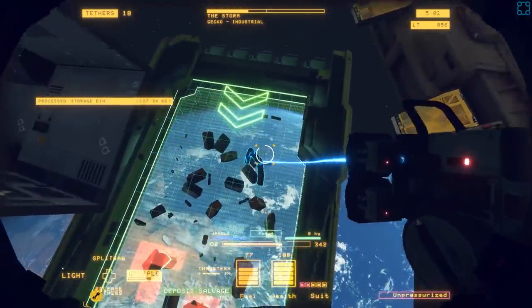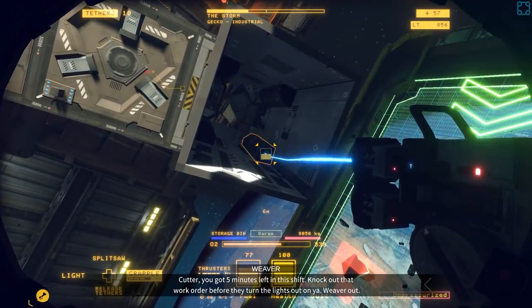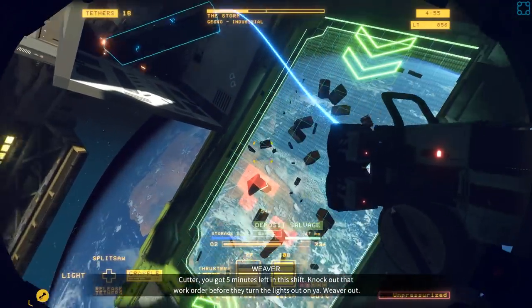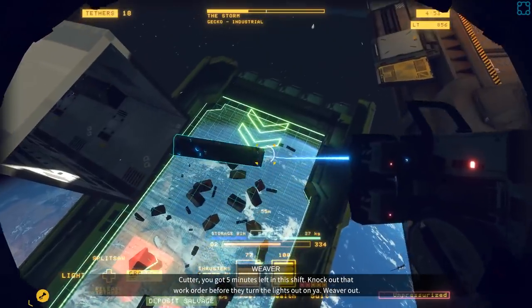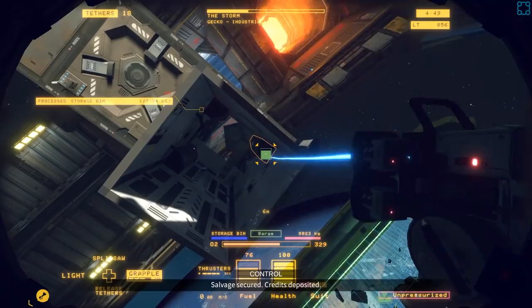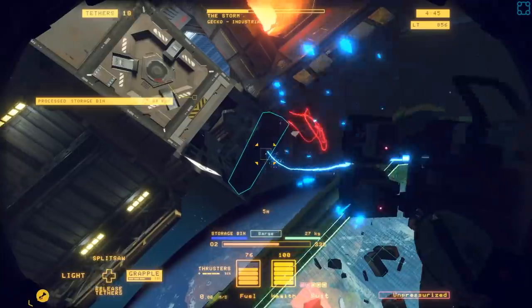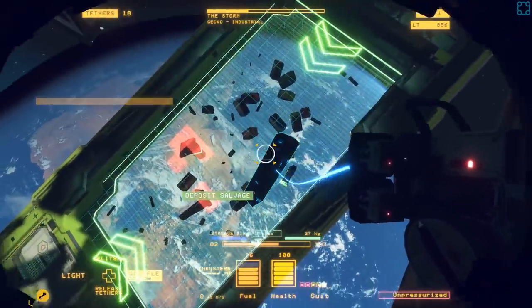Credits transferred. Cutter, there's 5 minutes remaining in this shift. Get in while the getting's good. We're up. I don't know why they keep rotating crazily. That part's just weird. Salvage secured. Like, it should come out credits smooth, deposit. But it is having issues.